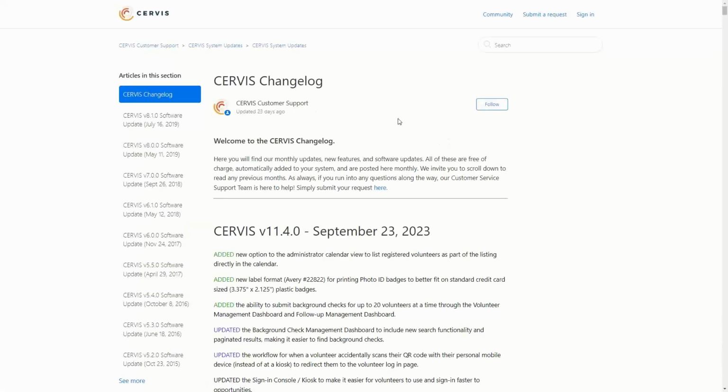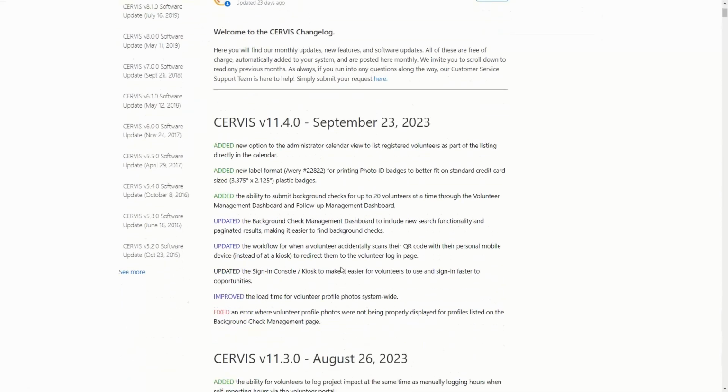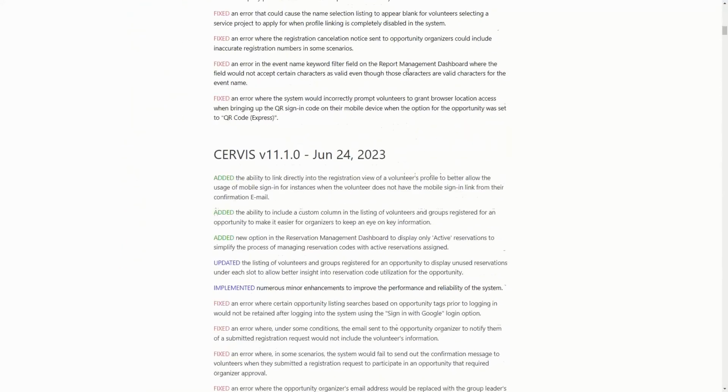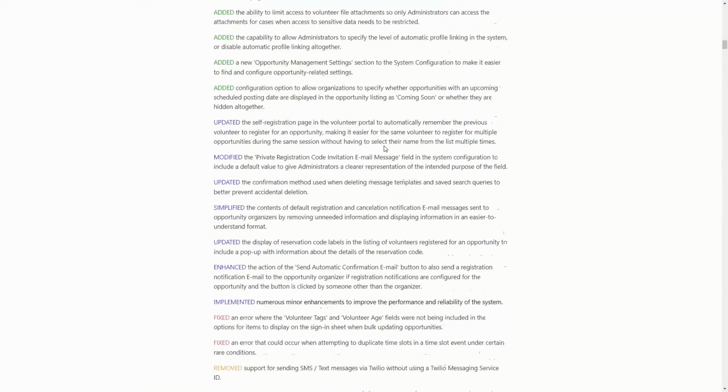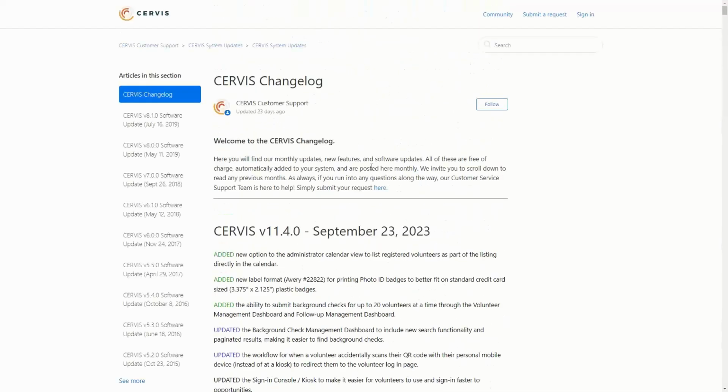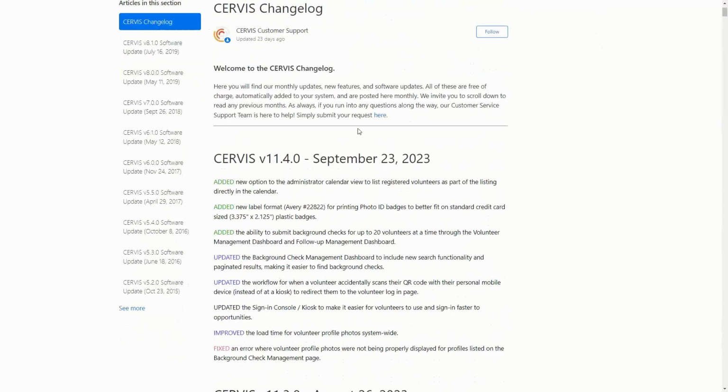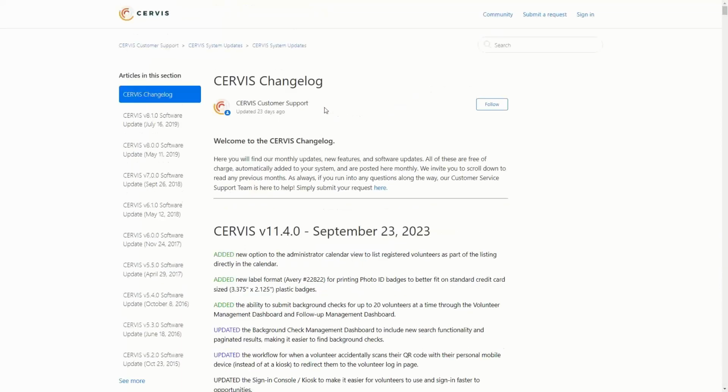Personally, I prefer to pop this out into a new page. I find it a little bit easier to read in the larger format. There's also a little bit better formatting in here to begin with. So you can scroll through this and see different updates. Again, we're going to be going through a lot of this stuff today, but whenever we post a new update, you'll see it as a message at the top of your page, and you can always go and search for the changelog and check out those updates directly as well.